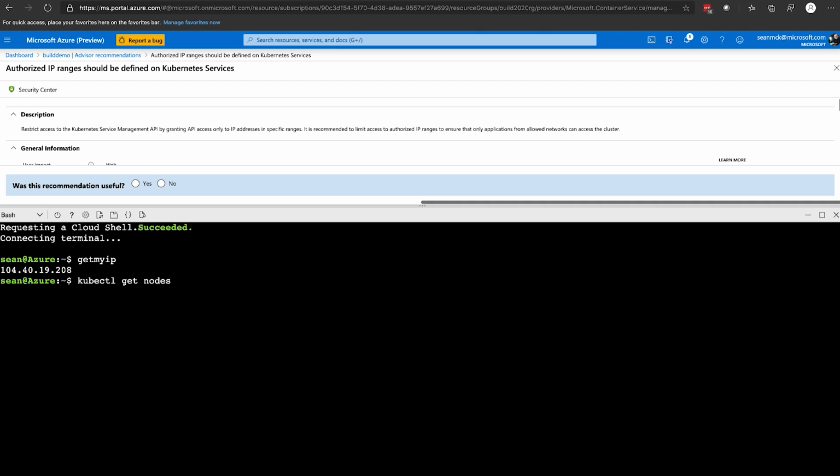So eventually the kubectl command will time out, and this is because the access from all other IP addresses outside of the one that I added to the firewall rules is now blocked. So I've really constrained network access to this cluster, and by virtue of doing that, improved its security.